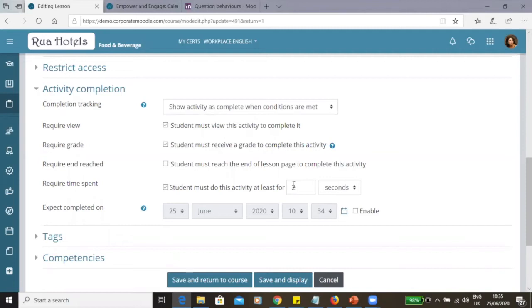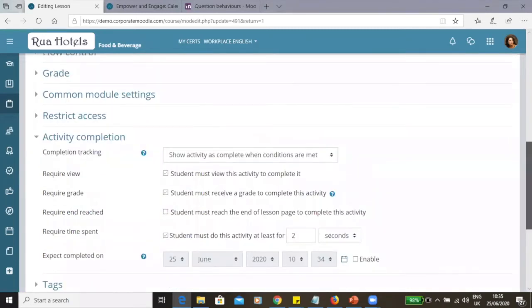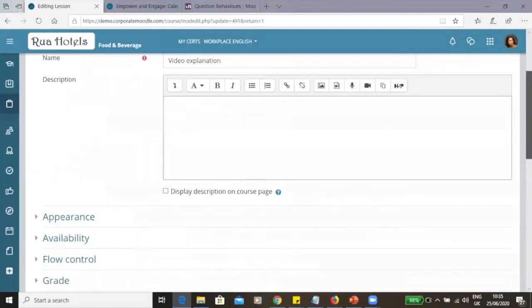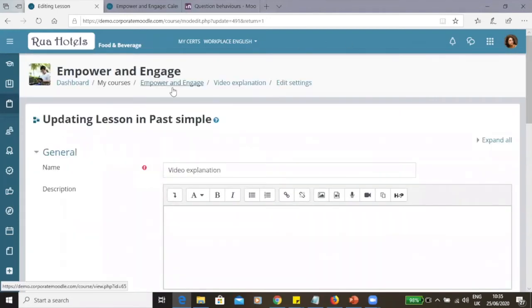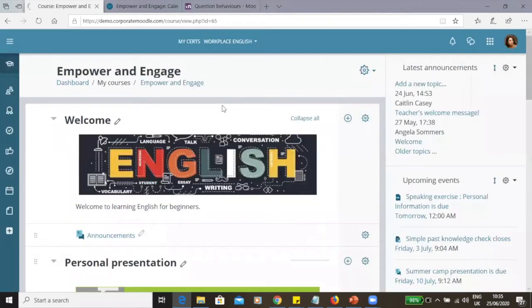And you also can require a grade, and they can only have received the grade if they ticked yes that they have watched the video. So nice way of very simply and easily making sure that they have watched the full video and that they have confirmed that they have watched it.